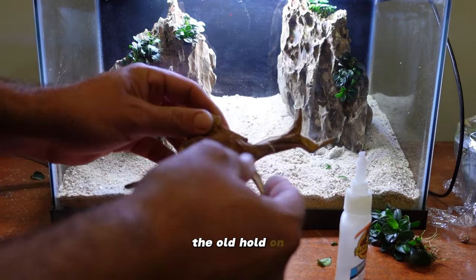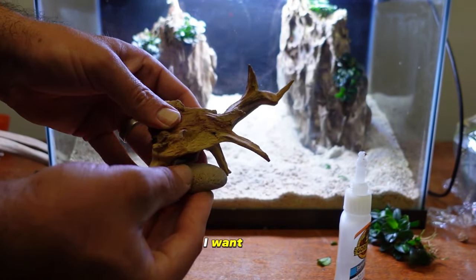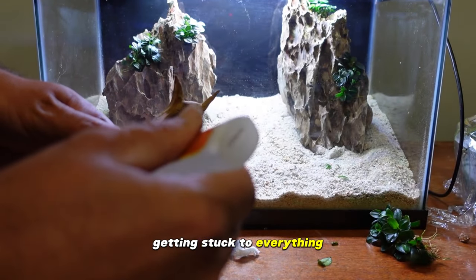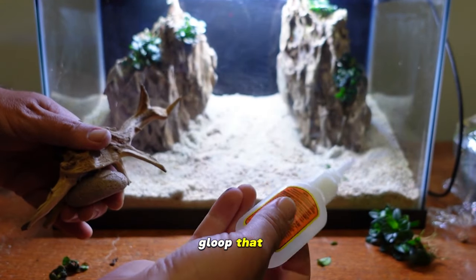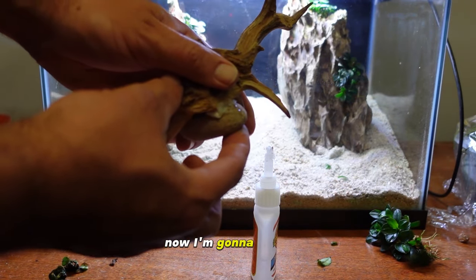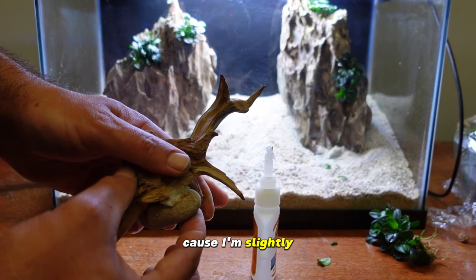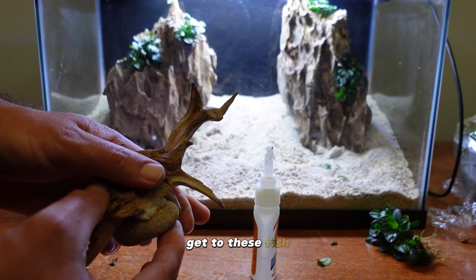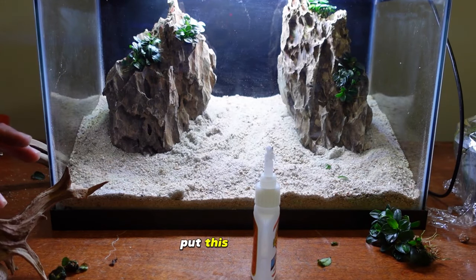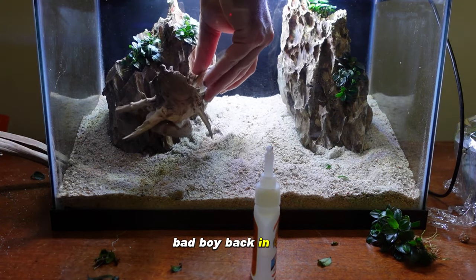I got a little piece of paper towel and I'm going to bunch it up, try to secure the rock, and squish this down. Let me pick it up — just like that. I'm getting stuck to everything. Getting a little messy at this point. Now I'm holding this for about 30 to 40 seconds. I'm in a bit of a hurry because I need to get to the fish store before it closes and I have to take my son to a play date. But it holds right on there — let's get this back in.